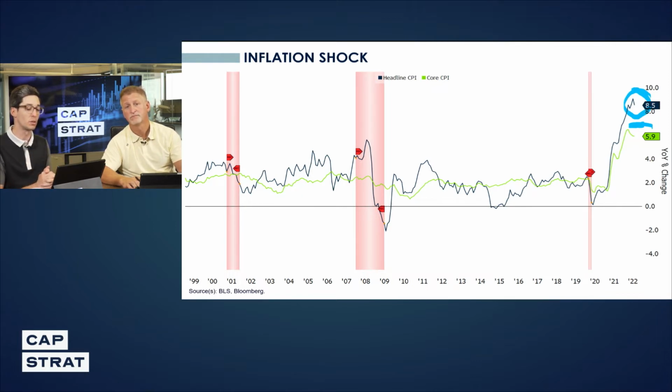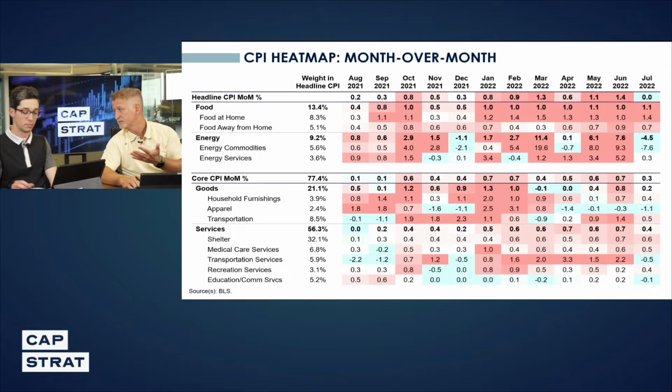And then on the core inflation side, 5.9% year over year, that's unchanged from the June print. So just sort of moving sideways. And the Fed cares more about core inflation. They typically care more about core. They are very cognizant of headline because headline actually has a bigger impact on consumers' inflation expectations, which is something they're worried about. They don't want inflation expectations to become unanchored. So they're trying to manage both, even though they really can only indirectly impact both of them and really can't impact headline all that much.